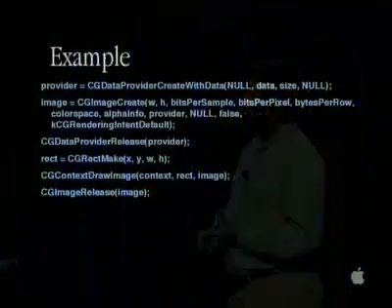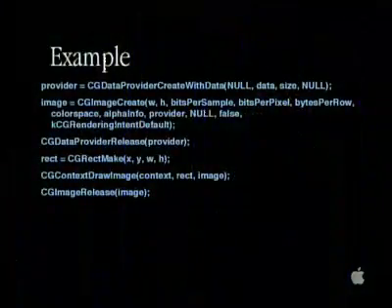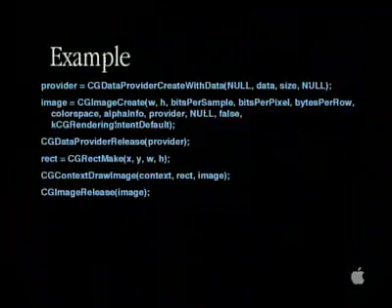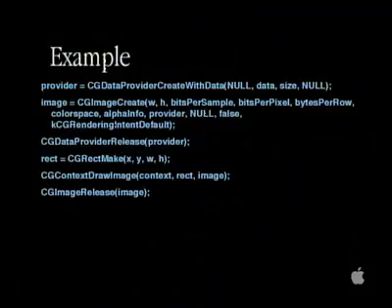Then I create the CGImage. I pass in all these parameters: the width, the height, the number of bits per sample, the number of bits per pixel, the bytes per row. You can read the list. But all of those things tell Core Graphics how to interpret the data, whether the data is RGB or CMYK and so on, whether it has alpha or not. All of that is part of the process of creating an image and letting us know how to interpret the data. Once you've created the image, you release the provider because you don't want to leak memory, and the image itself will retain the provider for you. It works just like the retain/release mechanism in Cocoa and Core Foundation. And now you have an image ready to draw.